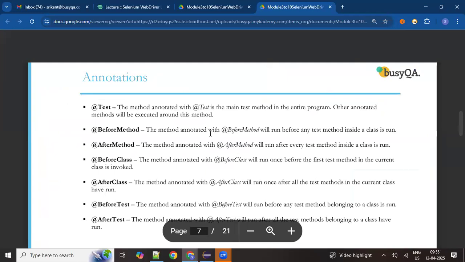Next is annotations. I've already told you about this, but let me go over it again quickly. The @Test annotation will include all the test steps which you want to execute. So let's say for login, you have opened the browser and told it which website to go to, in, say, the before method. Then in the test method, you will say, find the username field and pass the username value.